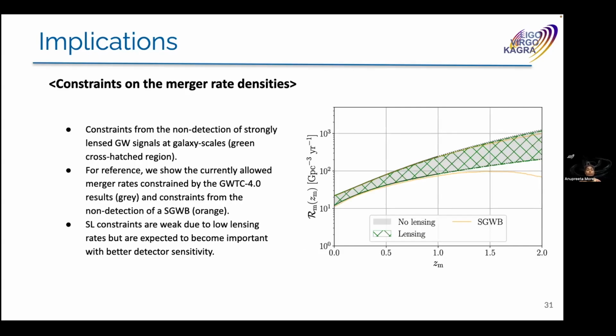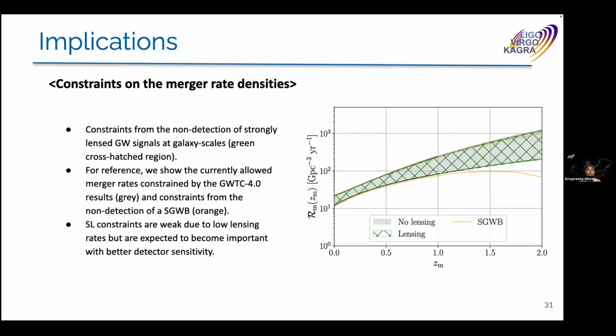In the previous slide, the kind of analysis we did was forward modeling, and here we are turning the problem around, by looking at our observed data and the results obtained from the lens searches. And what we do is that we instead put constraints on the underlying models for the redshift-dependent merger rate density. So currently, we are making no strong claims for the detection of strong lensing. So what we do is we start with all of the R(z) models that are consistent with the latest sample of confirmed gravitational wave events, which are shown in the gray shaded region.